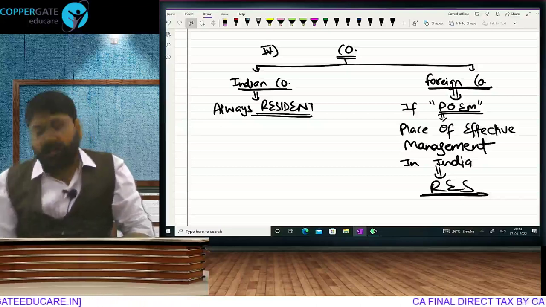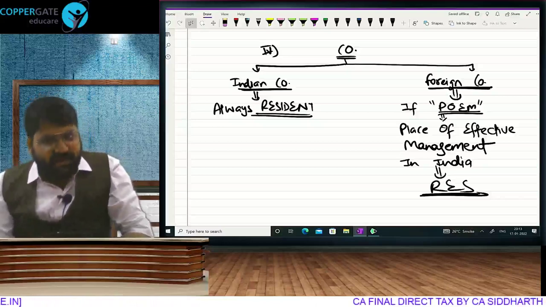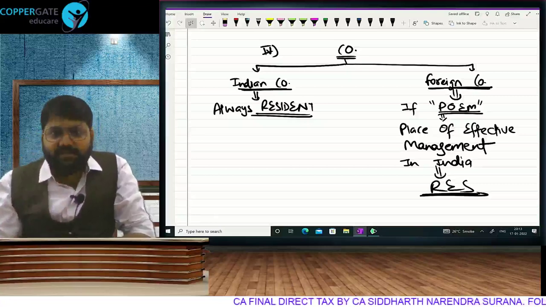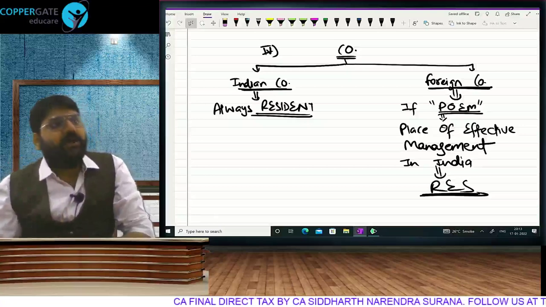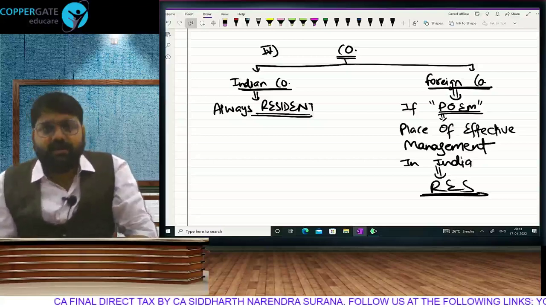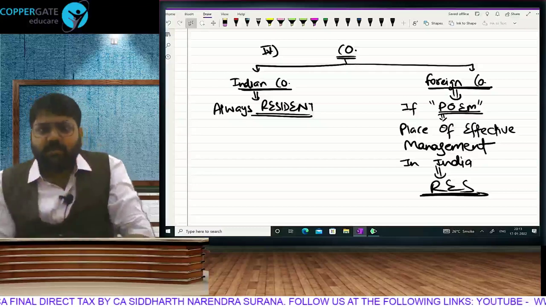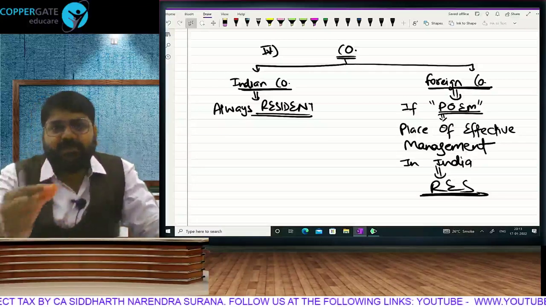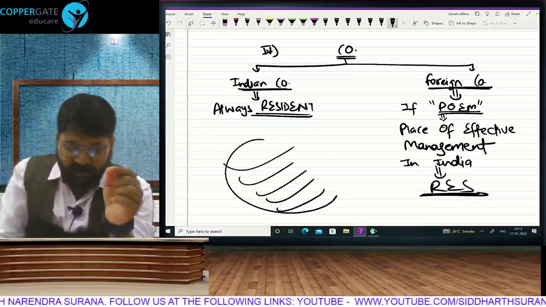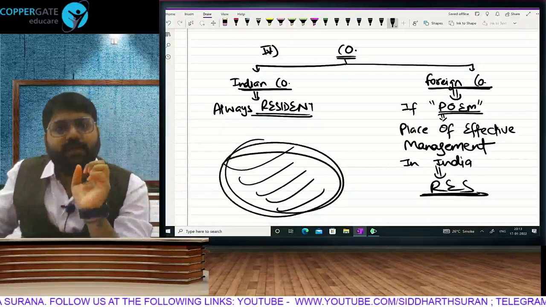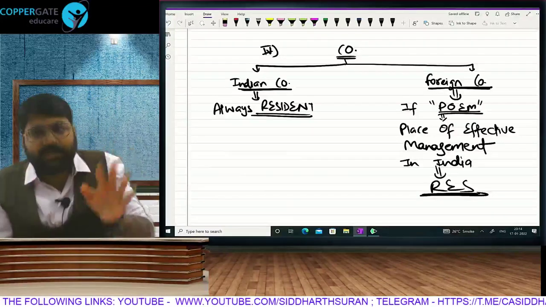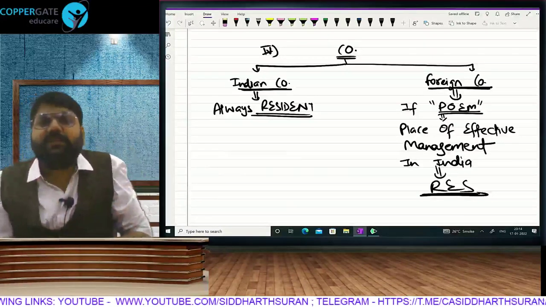Okay. As far as the meaning of place of effective management is concerned, at intermediate level, all you are required to know is big decisions of business. Big business decisions are taken in India. Now you will say, sir, how do you define whether a decision is big or small? For this, there was a circular released by CBDT. They released that this much portion of your profit should be earned in India. If you have got 2000 employees, then this much percentage of your employees should be in India. They laid down a criteria that any company which is fulfilling these many criteria, that poem will be treated as poem in India. That was a circular released by CBDT for the purpose of international tax syllabus. This is not applicable in CA intermediate. This is not applicable even in CA final direct tax.